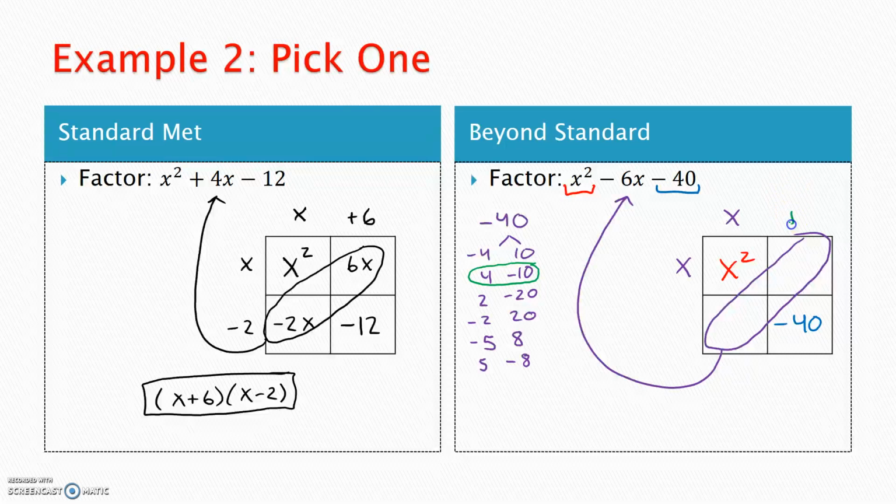Okay, so let's put +4. Let's try that out. -10. Sorry, 4 times -10 is -40. That works out. But 4 times x is 4x. X times the -10 is -10x's. And when I combine those, 4x's minus the 10x's, that absolutely gives me -6x's, which is what I needed. Everything checked out. My two factors are x plus 4 and x minus 10 here on this side. That is the factored form broken down to the two binomials.